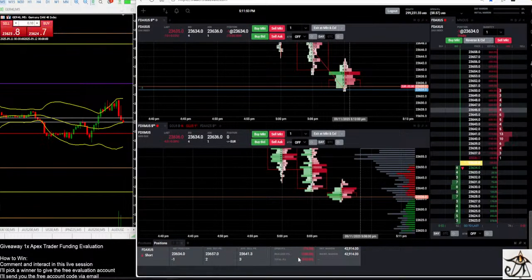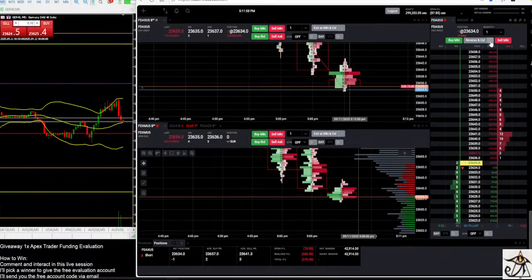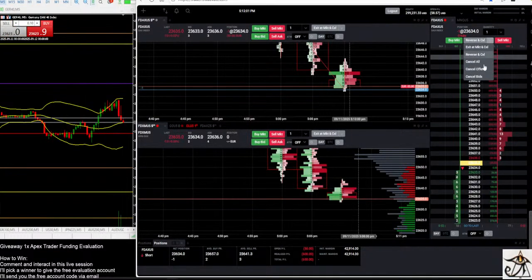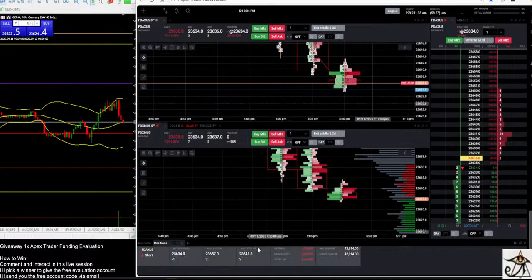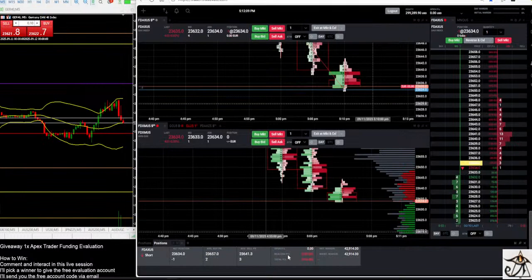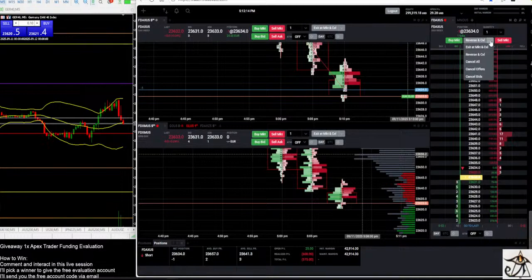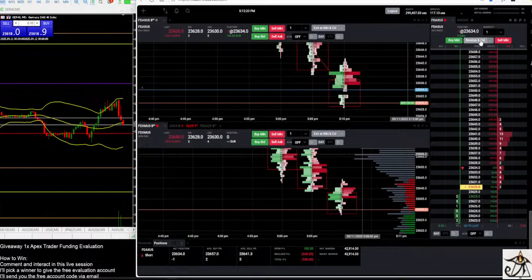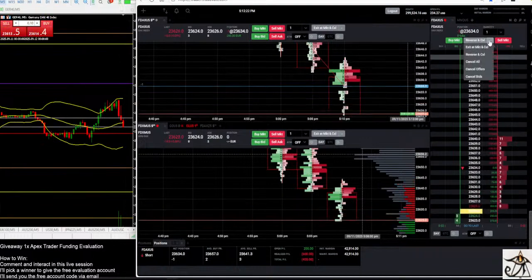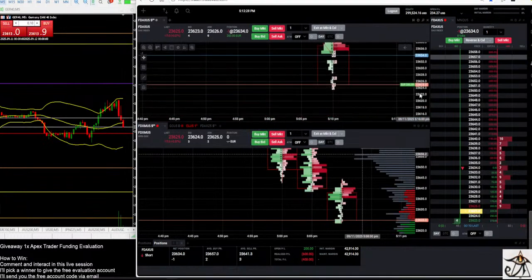So you can see at the bottom, basically it closed me out for a 600 loss when I clicked. So I went down and I clicked one of these options and it was reverse and cancel, so it closed out the trade and put the opposite order on. So I was long, it closed that, and then it sent me short when I clicked in the drop down. So I thought if I clicked here, it would let me just have that as a button so that I can quickly access it, but that wasn't the case. So as soon as I hit that, it reversed my order. Just important to be aware of that situation.